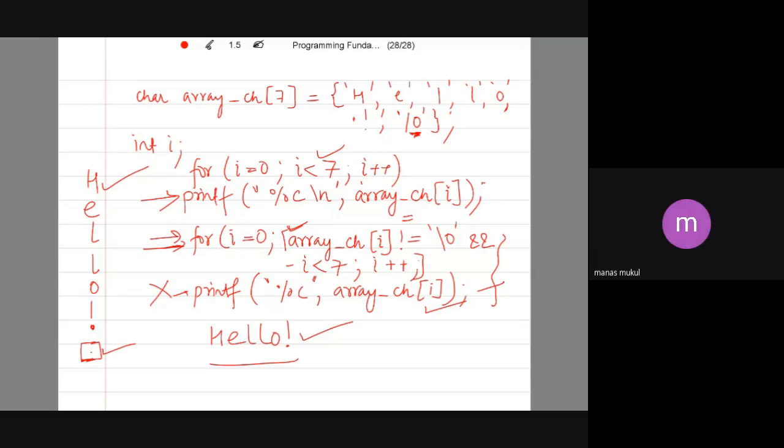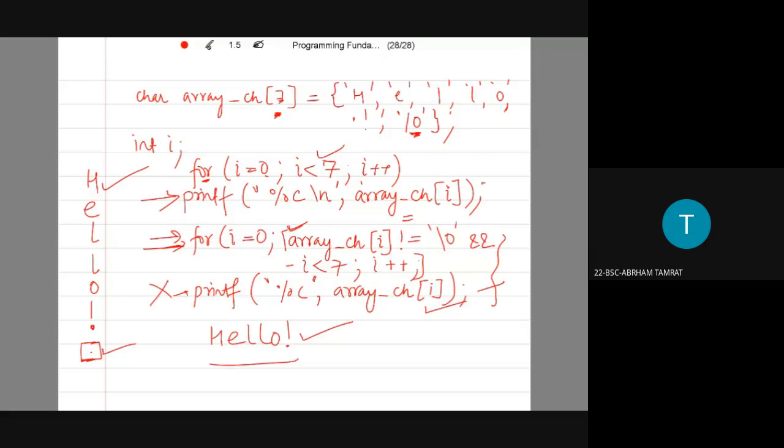Okay, so the point is, if you're declaring an array of size 7, that means you can only fit 7 elements. So 1, 2, 3, 4, 5, 6, 7 elements, right? If you want to have some other characters after 7, then you first have to increase the array size. And once you increase the array size, I need to increase the loop. That means if I have 8 elements in an array, I need to run this for loop from 0 to 8. Did you understand this?